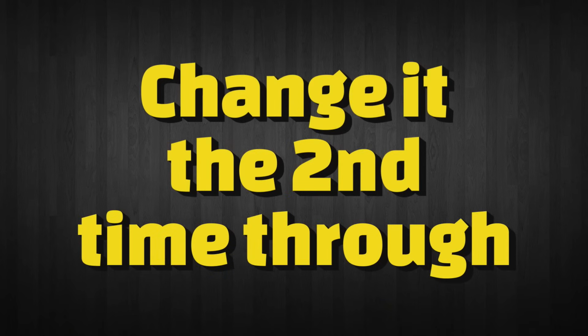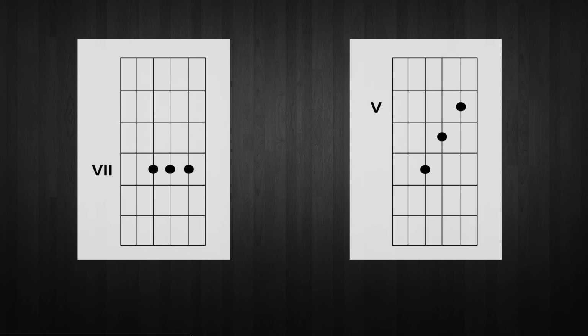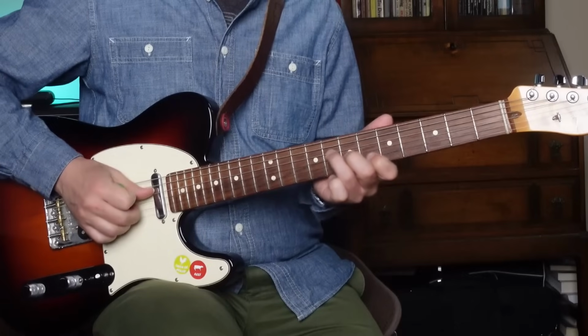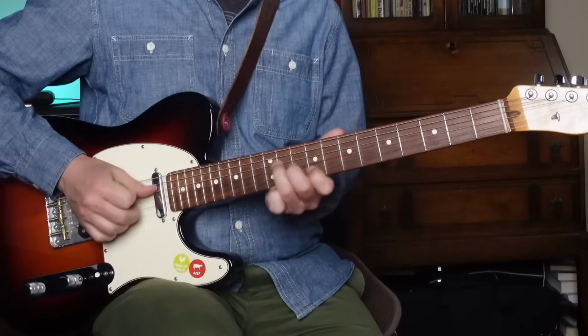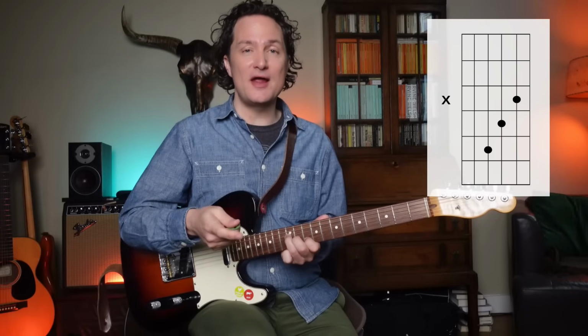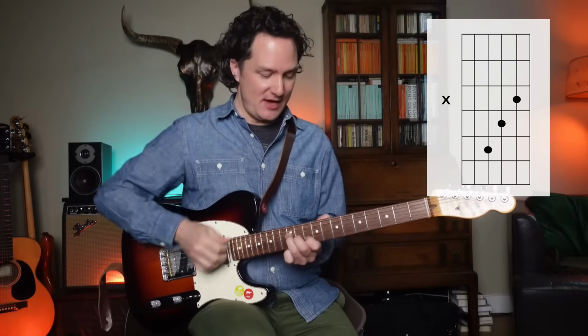Or what if we wanted to change it for the last time around? Because this pretend song that I've made, the chorus runs through those chords twice. So maybe the second time we want to change those last two chords. Instead of playing D, A here, well, there's an A, but let's just move that A up. It becomes A sharp, B, C, C sharp, D, right? There's a D there. That's a D triad. And so I could start there. Instead of starting on that one, I could start that one.